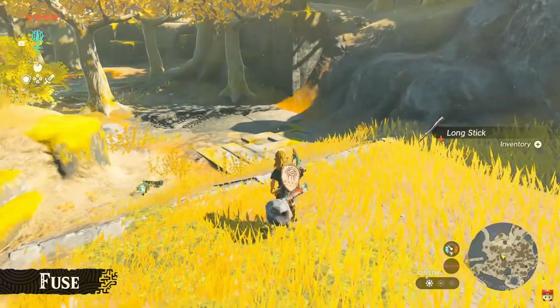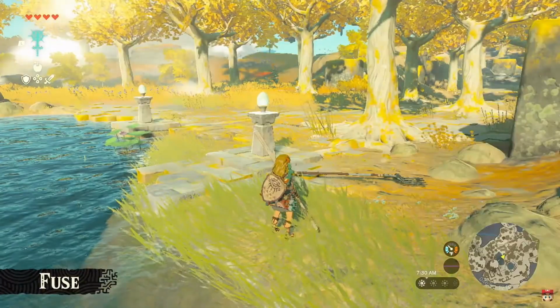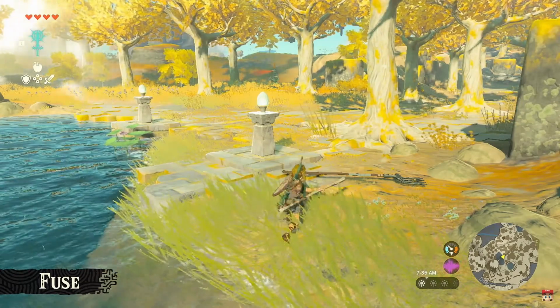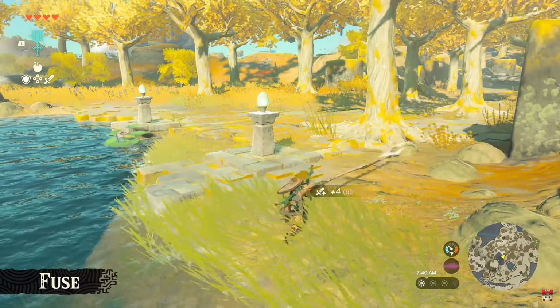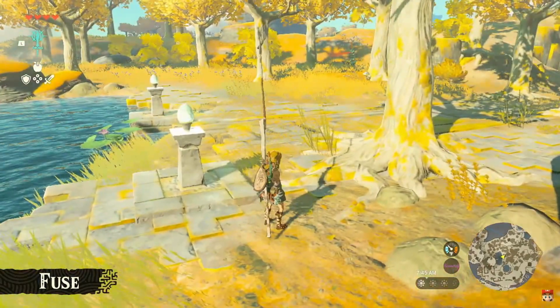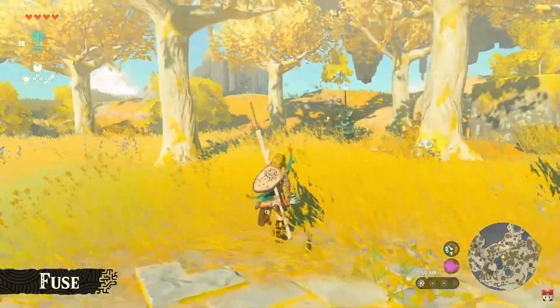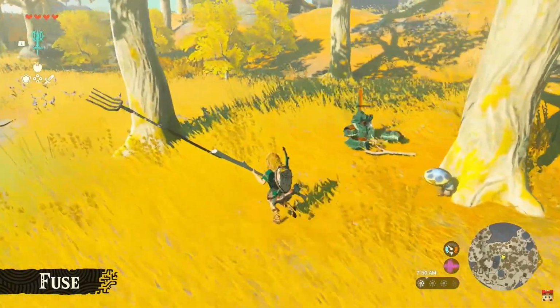You can do all sorts of things by experimenting with the fuse ability. You can fuse two weapons, for example. If we take this long stick and fuse it with a pitchfork, we can create a weapon with a much longer attack range. Oh my gosh, people are gonna start getting creative now. With this, we don't have to get too close to enemies, and we can safely attack from a distance.